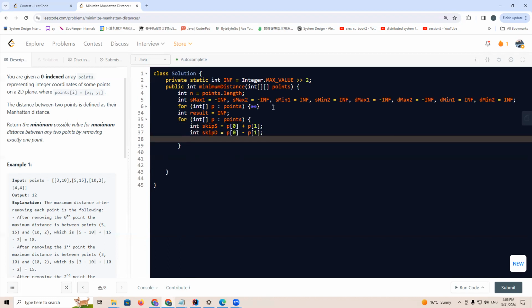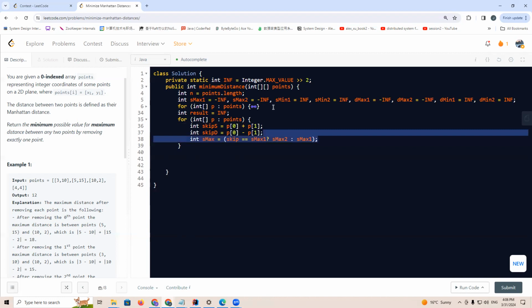So for the rest part, what we need is that we have int s max equals, if this skip equals s max 1, then for our largest s max we have to use s max 2, right? Otherwise, that is s max 1. And also s min, right?